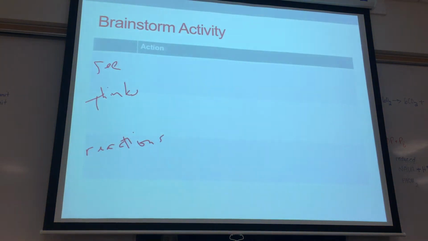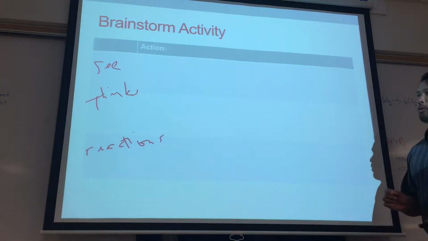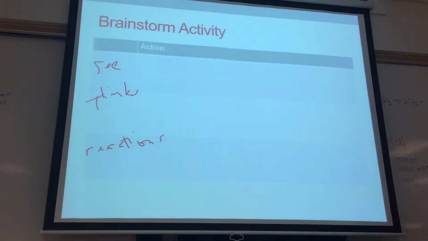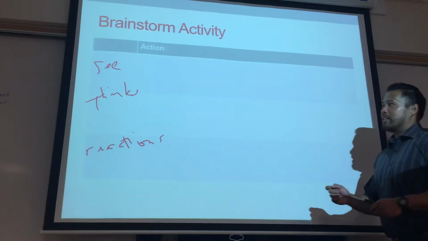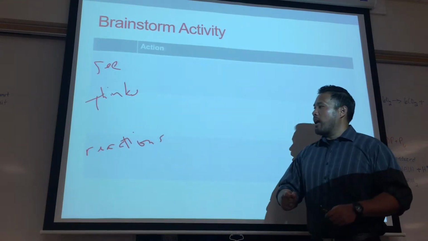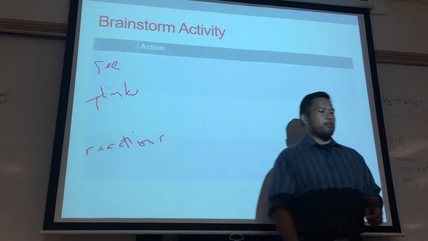Okay, so think about things that this person is going to experience. What things is he going to sense? Not only the things that he's going to see. Okay, so think about things that he's going to see. Well, we can all sort of do this together. Then think about the things that he's going to think about as this is occurring. And then his reactions afterwards.